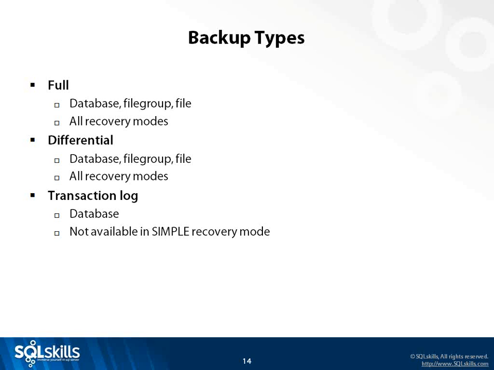So from now on, for the rest of this presentation, when I say full backup, I'm talking about a full database level backup. And you can do a full backup in all recovery models. So that's full, bulk-logged, and simple. And what a full backup does in each of those recovery models is exactly the same. A differential backup, you can again do for different granularities of the data portion of the database, and you can do those in all recovery models. We're going to talk about differential backups a bit later on, and I'll be talking about differential database backups. And then transaction log backups we'll also talk about, and they are just for the entire database. And you can't do transaction log backups in the simple recovery model.